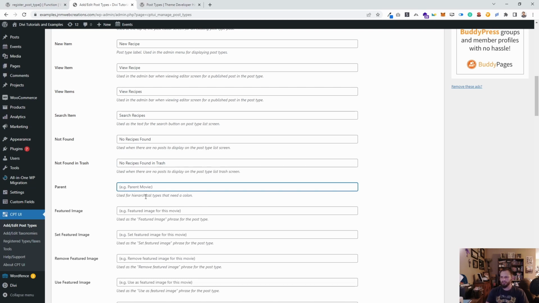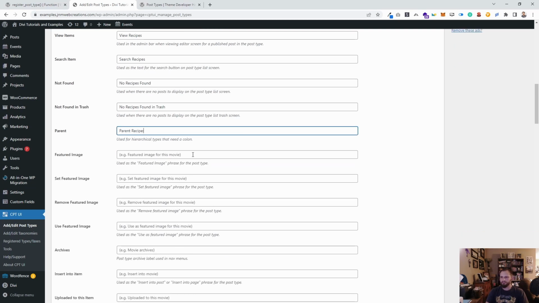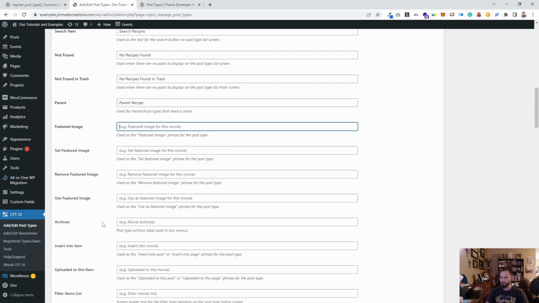Let's see. This one does tell you it needs a colon, so we just call this one parent recipe. This is if you had a child recipe off of that in your categorization, basically. Basically, these other ones you may not need to do because they would be featured image anyway.